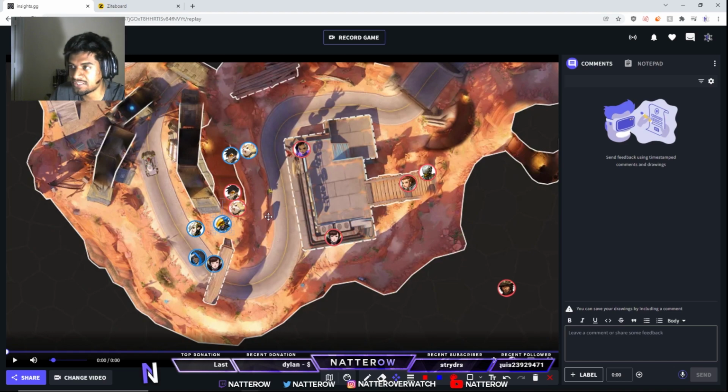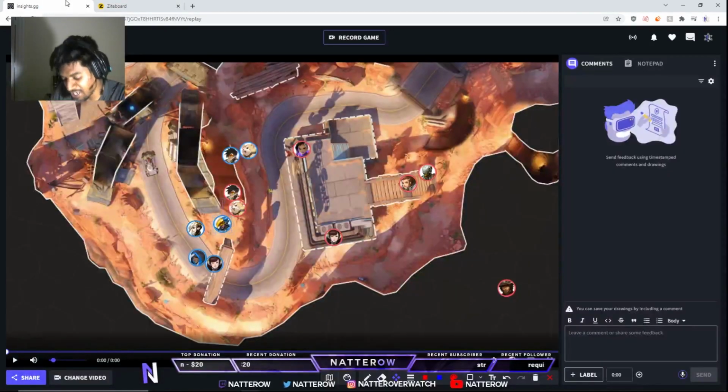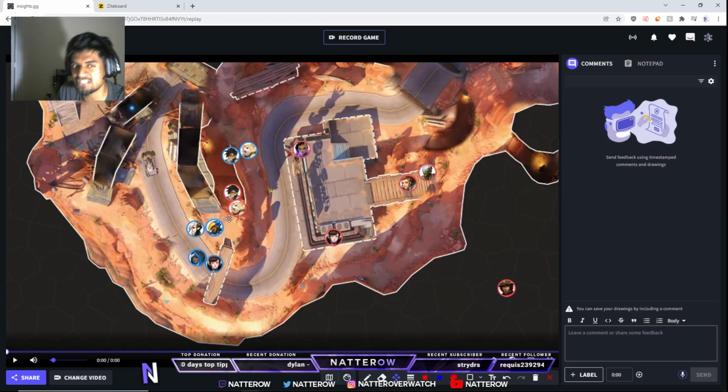Okay. So now going into that, we'll go into the first concept called killing tanks. If we want to kill tanks, we need to split focus and basically isolate the tanks. A way of doing that is essentially only putting some resources into hitting their backline to force people to peel, and then putting the rest of our resources into killing their tanks. And the reason we're killing their tanks is because if we kill their tanks, then our backline is not pressured, which means our backline can pop off.